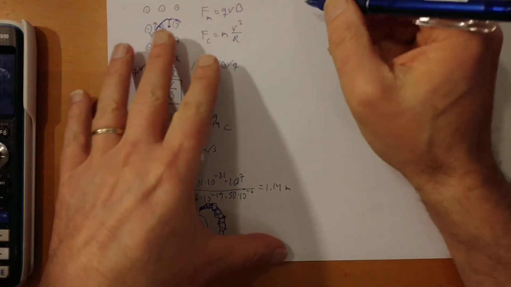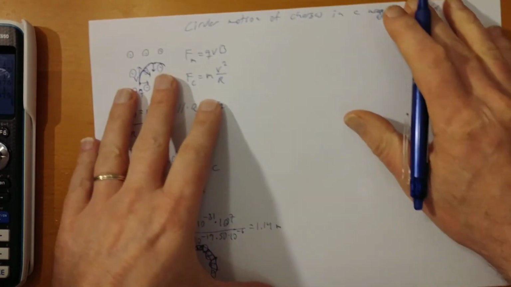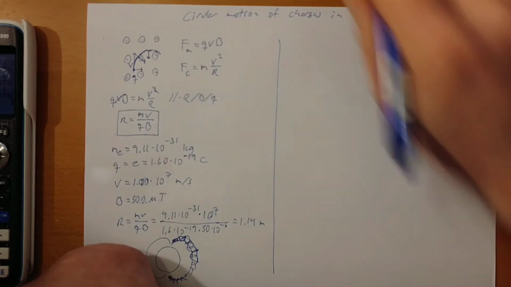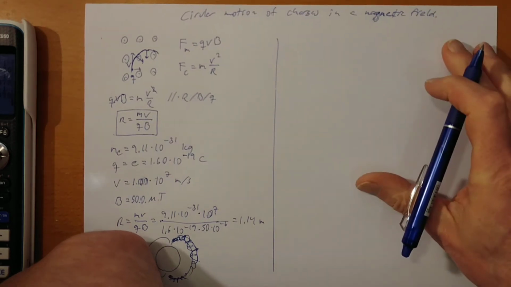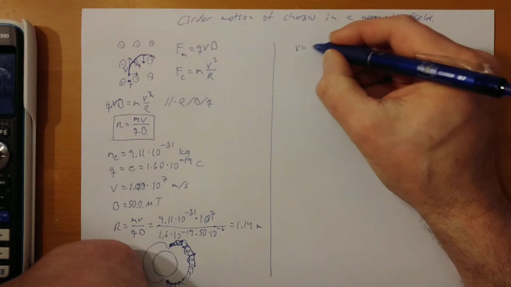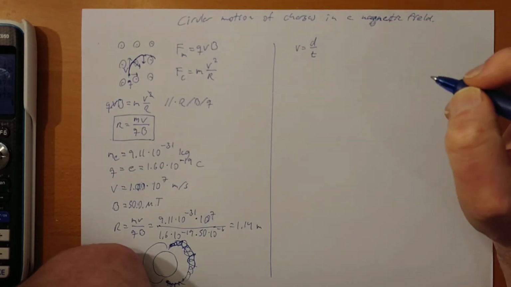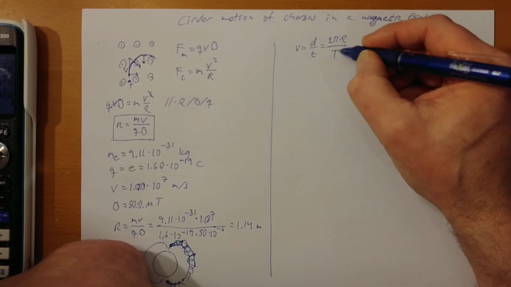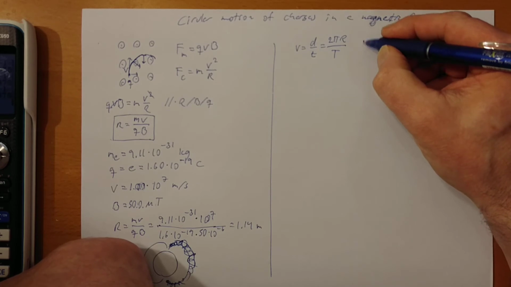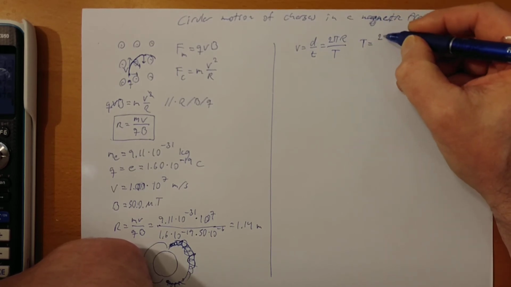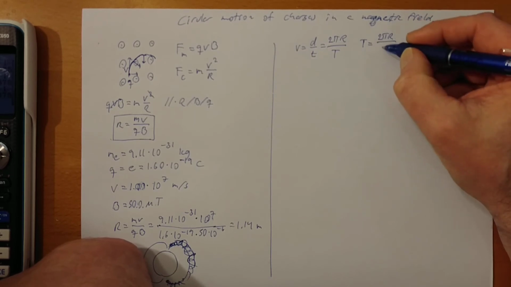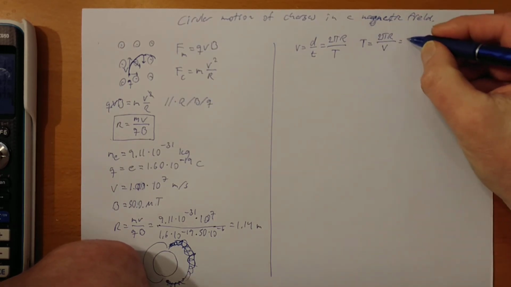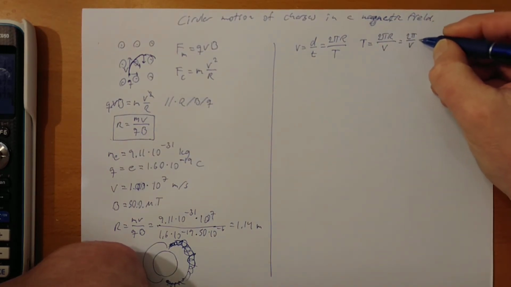Okay. Next thing we will look at here is what the time will be, the period of this motion. So we know of course that the velocity of something is the distance over time. For an orbital motion, the distance would be 2 pi r, right? And the time would be the period for one turn. So that means that we can write that the period is 2 pi r over v, right? Or 2 pi divided by v times r.